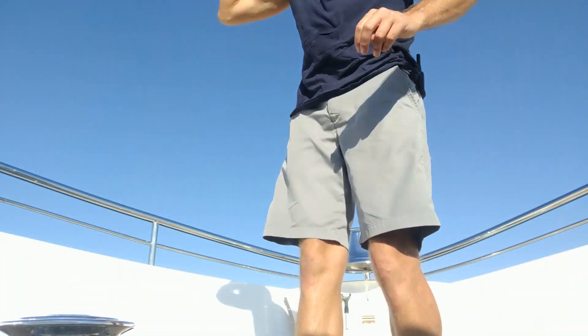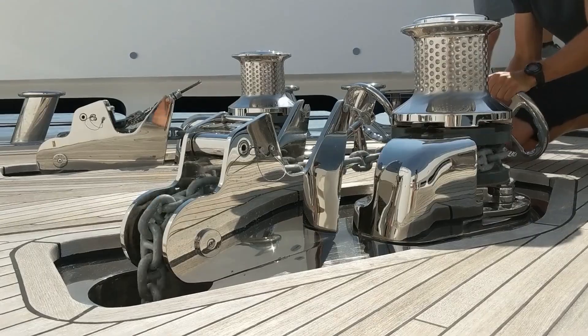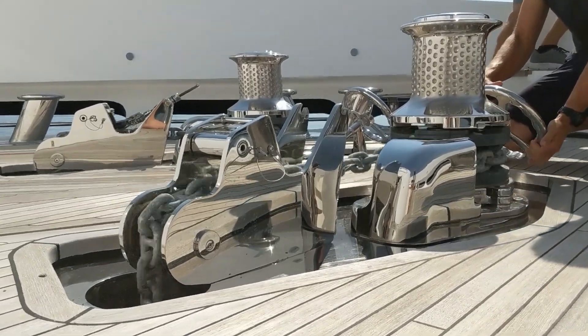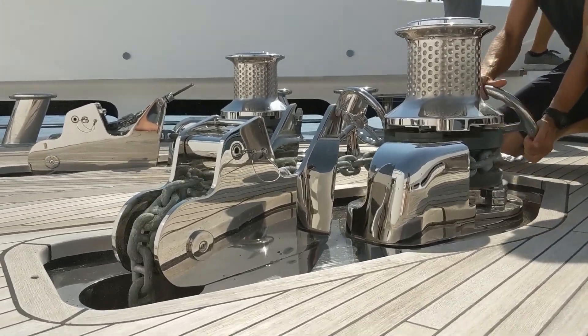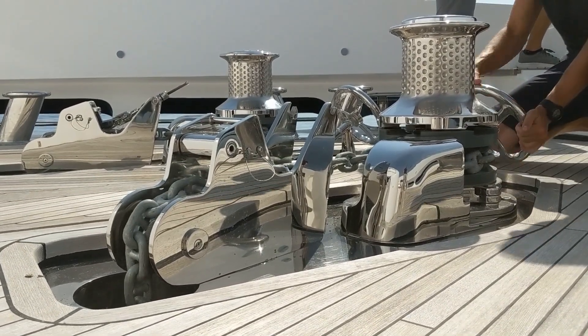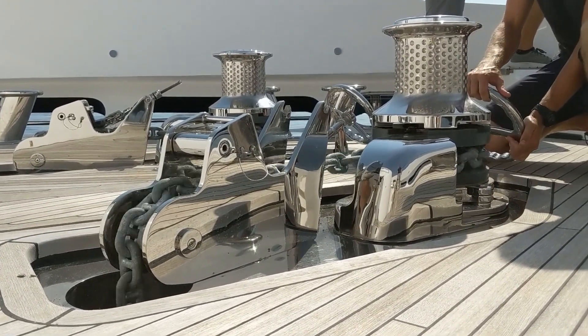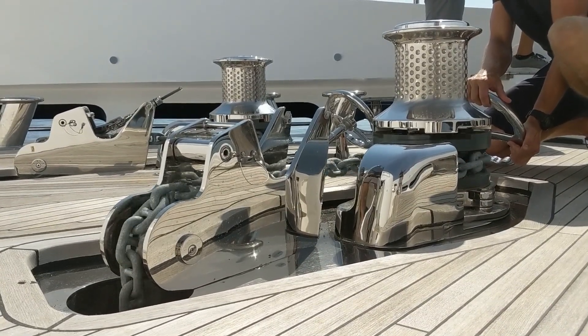I'm going to hand over to Julian — he's going to drop the starboard anchor. I'll stand a little further forward where I've got a perfect line of sight with the captain and can signal how many shackles are out: one shackle, two shackles. Notice how at first the anchor and chain drop really rapidly because the anchor is free-falling through the water. Then when it hits the bottom — in this case at about half a shackle — the rate of chain paying out will slow. At this point it's necessary to moderate how much chain is being paid out, otherwise you just end up with a huge pile of chain on the bottom.